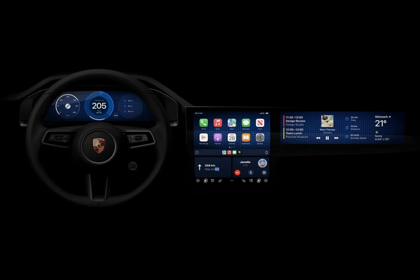In conclusion, the next-gen CarPlay system promises to be a game-changer for both automakers and drivers. With its flexibility, customization options, and seamless integration with in-vehicle features, it could be the ultimate in-car experience. So let's hope that Apple delivers on its promise, and that we can soon enjoy the convenience and personalization that this system has to offer.